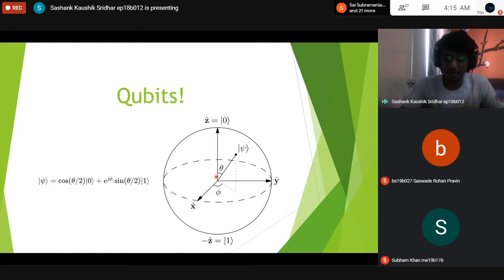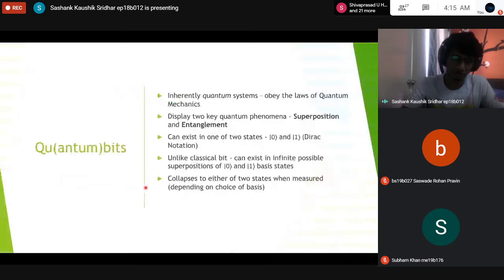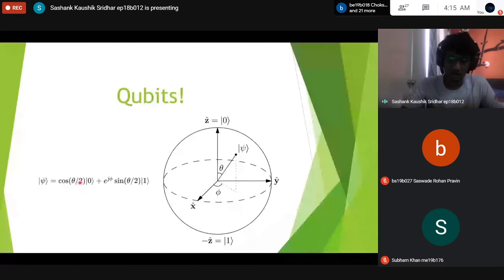So if you look at parameterization, if you want a more technical term, because you've got this 0 state and 1 state, and this qubit is basically a linear superposition of this 0 state and 1 state. I'll go into a little more detail in the next slide, but before that, let me just say that this 0 state and 1 state is parameterized by these two parameters, theta and phi. And since theta and phi take angles, theta goes from 0 to 180 and phi goes from 0 to 360, they can be represented pretty accurately using this sphere, which is often called a Bloch sphere, B-L-O-C-H.